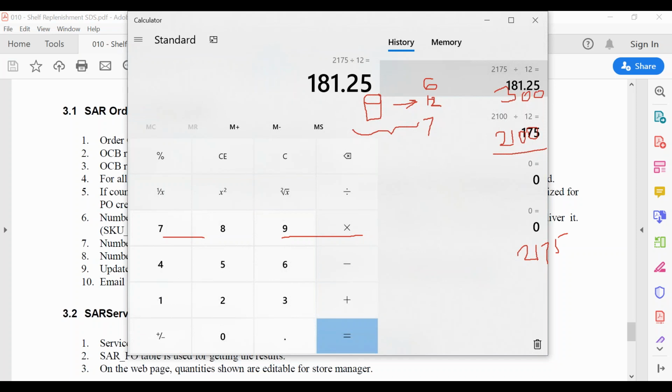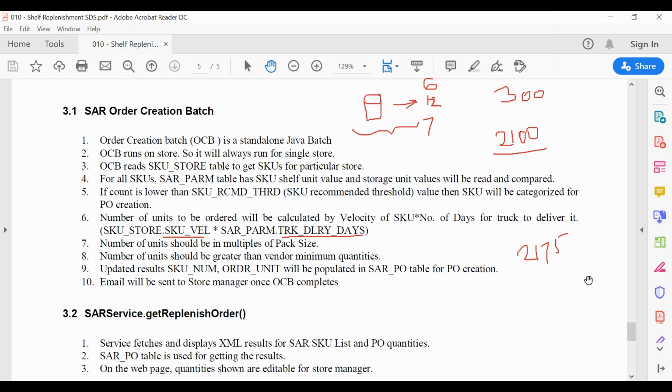That means you can only order in terms of pack size, because the pack size is 12, correct? Now you have to adjust this value upward, not downward. So you cannot change it to 180, that's not good. You have to increase it so that you adjust to the pack size of 12.